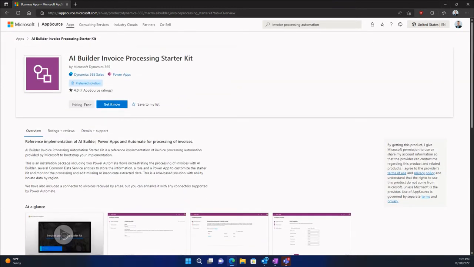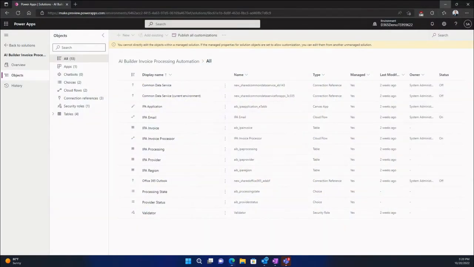So this is actually an application that also includes some Power Automate flows that you can send files into an inbox, which will then be processed by AI Builder and then put into the application we were just looking at. So there's that, as well as here is the solution. This is within the Power Apps environment. Again, we're looking at this AI Builder invoice processing solution I've been talking about. We can actually look at each individual component as well.